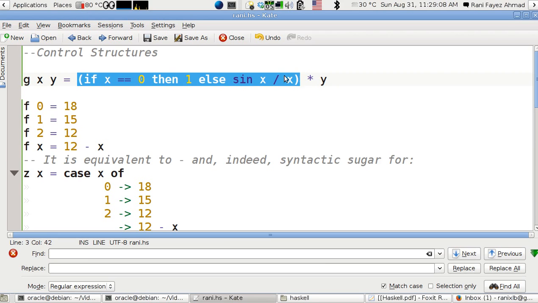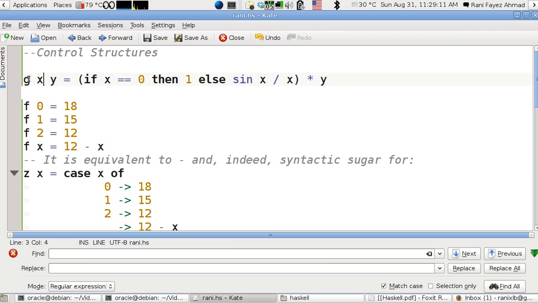So if I input x to the function g, and it was 0, then I should return 1. Why? Because I can't divide the trigonometric function sine of x over x when x is 0. You can't divide by 0 here. Otherwise, if we input anything else other than 0, just do the division here. It's a normal double floating number value. So this is one of the ways to use the if statement quickly.